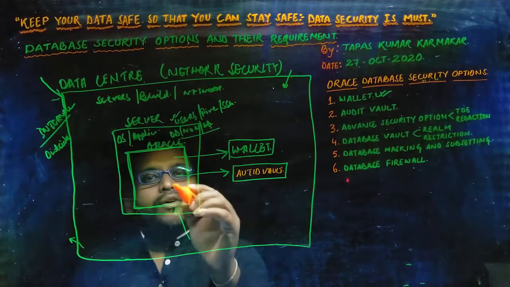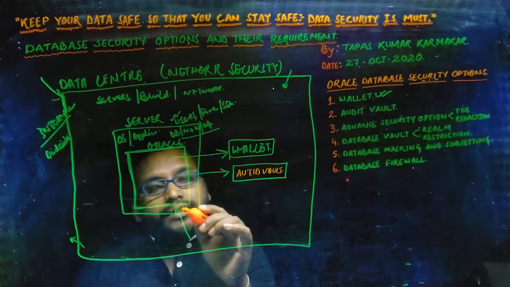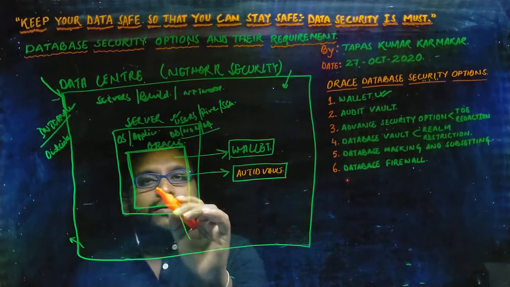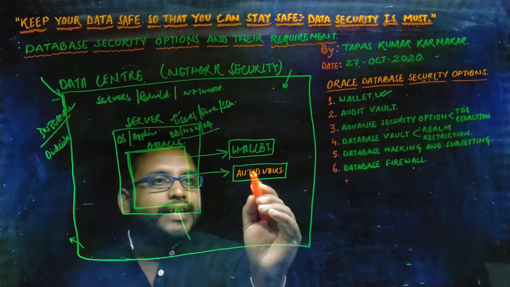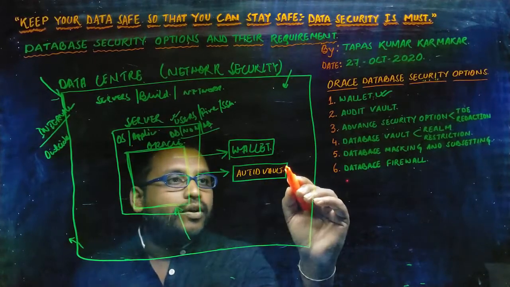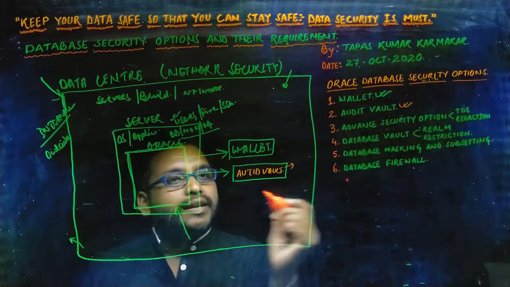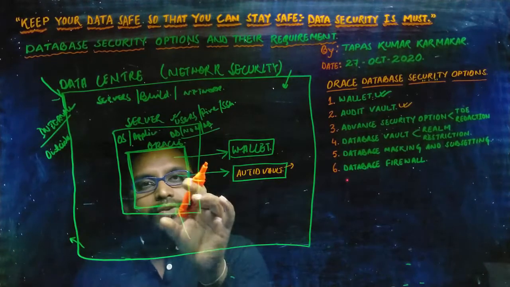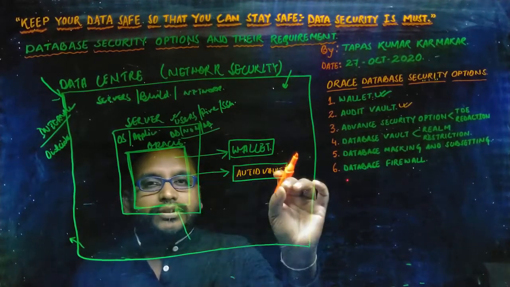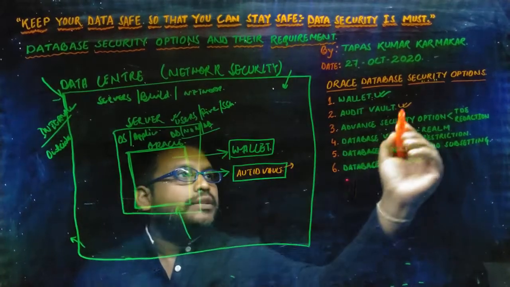It will keep track of all the accesses, and of how we are building the audit policies in the database. That is tracked in the Audit Vault. So this is called Audit Vault. It will track all the accesses or the policies that we implement for the database, such as that this select option should be audited, this delete option should be audited. That will be captured in the Audit Vault server.